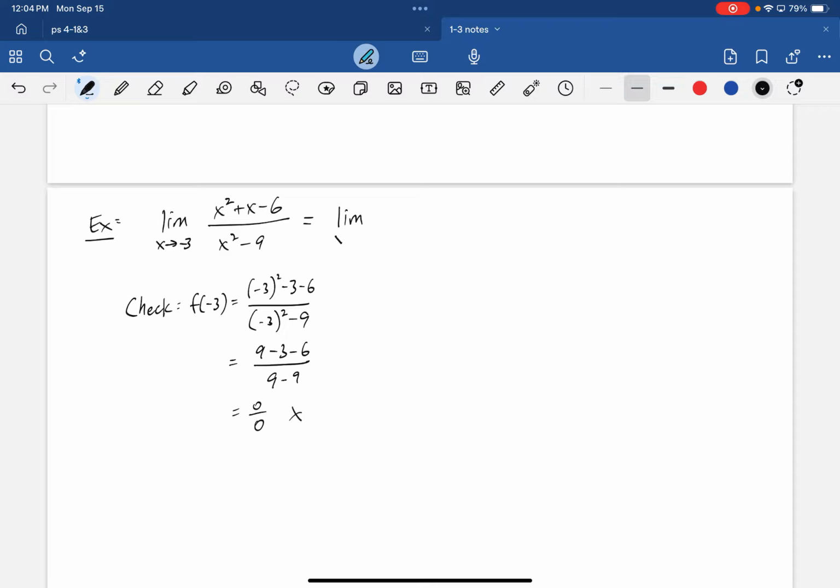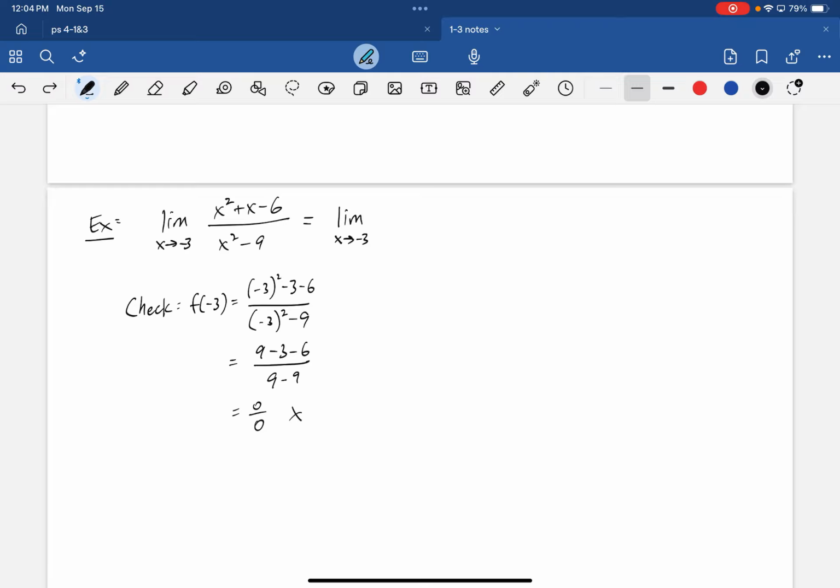Super important. When you guys do limit problems, you need to keep writing this limit until the limit is evaluated. You need to write this for every single step. Miss Lee told me that she takes off points if you don't do that, so I will be following suit. If you do not keep writing this for every single step that you do. So if you just went straight away and factored this thing without writing this limit before the function, you would lose a slight amount of credit, but not a lot.